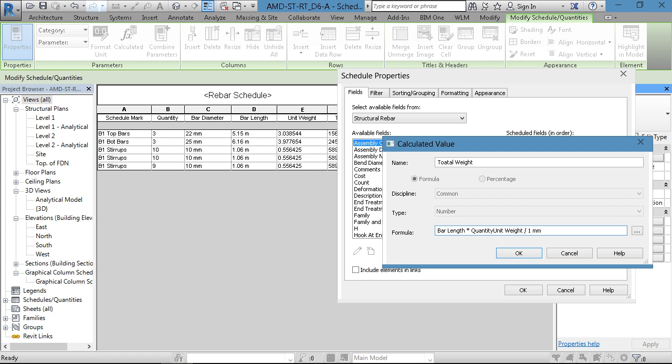Because this one divides 1 mm, this one is unique, maybe you control this one, this one divides this one. Yeah, and we can change that one. So the total weight is bar length times quantity times unit weight, right?